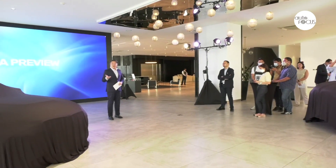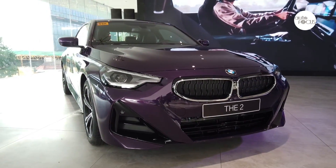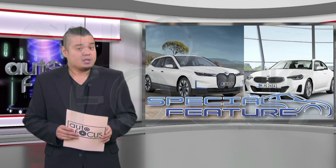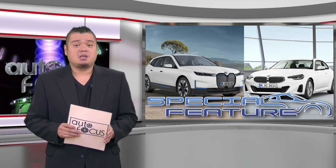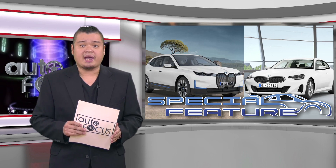The website is bmw.com.ph. Right now, RSA Motors in Greenhills and in Libis are the two authorized dealers of iVehicles. Customers can come in, and they can pre-order the car and discuss delivery. The arrival of the BMW iX comes at a time when the country has passed a law aimed at encouraging a shift toward electric vehicles. BMW's EV may be on the upper end of a burgeoning market, and perhaps many would like to see more for the lower end of the market.